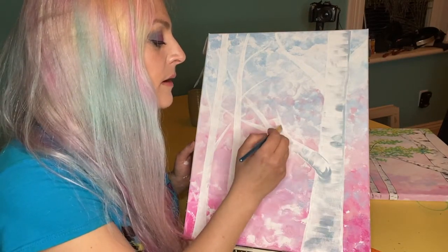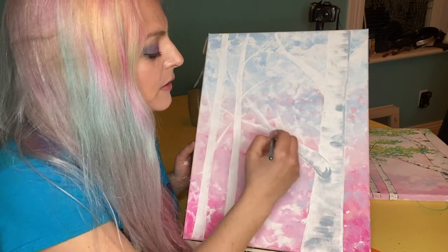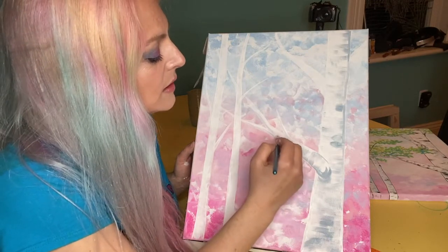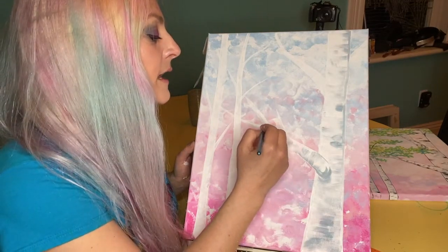And I'm just gonna throw in some shadows, a little bit on the bottoms of the branches. I'm kind of just pulling the brush along it. I'm not doing like the whole texture when I'm doing the little branches. And then kind of just blend that line out a bit so it doesn't feel as much like a line as it's just kind of fading into the tree.